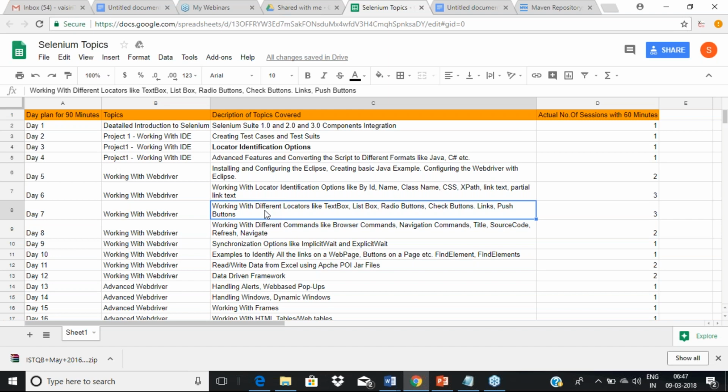But the way that I'm going to do here is when I talk about a topic, for example, how to work with a text box. Typically, if you imagine a text box in a web application, what is going to happen? I can enter a value to a text box. That is what I need to learn first. So before that, I need to learn how to identify the text box, how to enter the value, and after entering the value, I may click on some button.